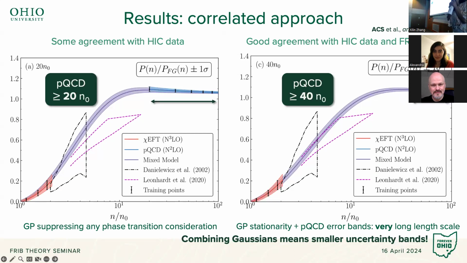Does that assume that the EFT truncation errors and the many-body errors are...? So this includes it, because the chiral EFT one is directly used from the 2020 paper from Jordan and Christian, where they quantify the truncation error. But then they also include, I think, a white noise kernel to account for the MBPT errors, because their errors were so much smaller than the truncation error that it was good enough. But if you wanted to play with that more, I would consider doing it before you look at the model mixing, and then you would use that, yes. There are these different regimes where things would change, and I think that's a model question and not so much a model mixing question.